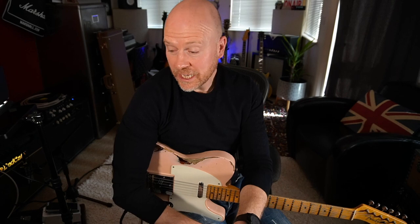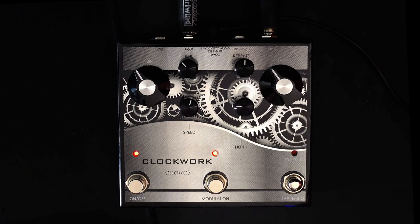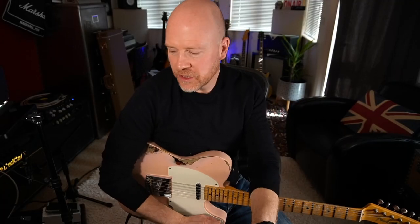The reason why I love the Memory Man pedal so much is because it had, one, a really great sounding preamp in it, and two, it had modulation built into the delay. So on the trails of the delays, they chorus and modulated in a really, really nice way. And this pedal does exactly the same thing. First of all, let me switch off the actual delay and the modulation there, so we're not hearing any of the delay part of this circuit.